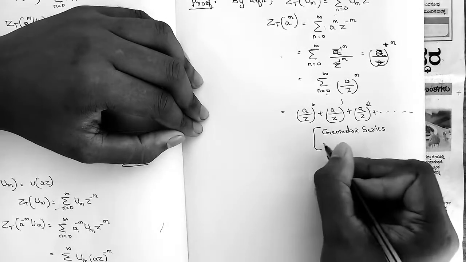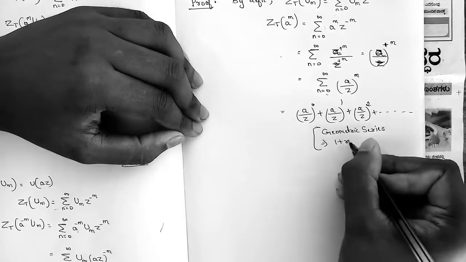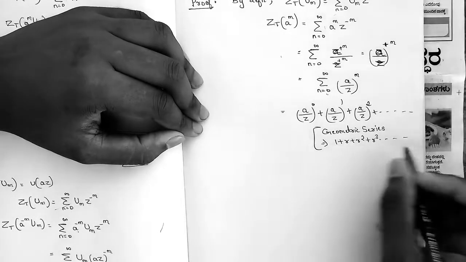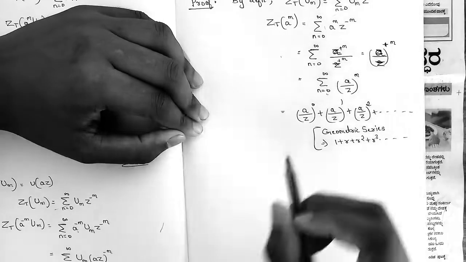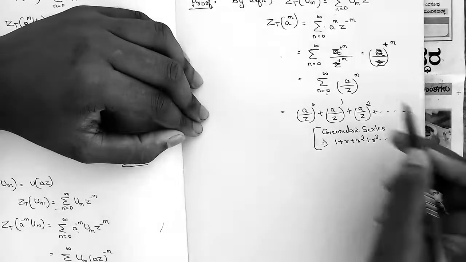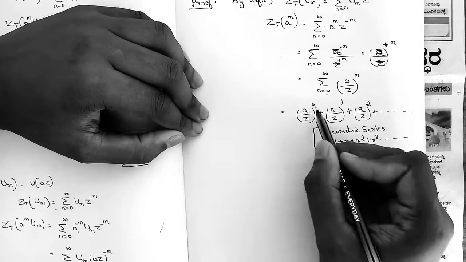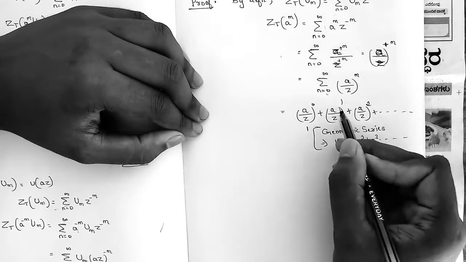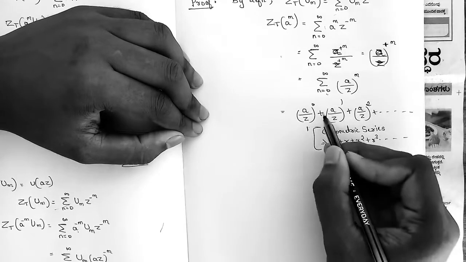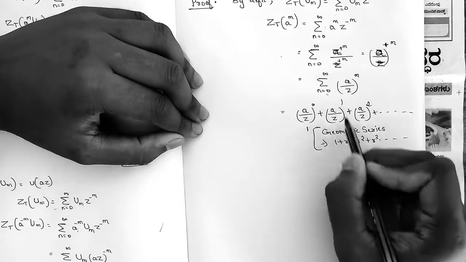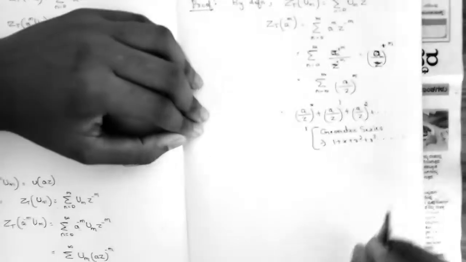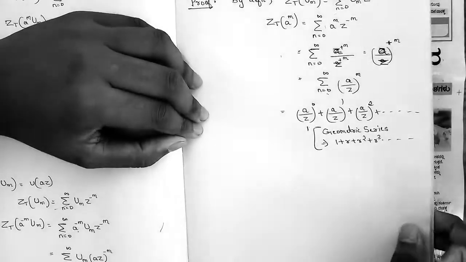The geometric series corresponds to 1 plus r square plus r cube and so on. This is a standard geometric series. It matches whatever we got here, because we know that anything to the power 0 is 1. So this becomes 1 plus r. So let's consider r is equal to a by z. So r to the power 1 is r, plus r square plus r cube. It goes on. So this corresponds to a geometric series.